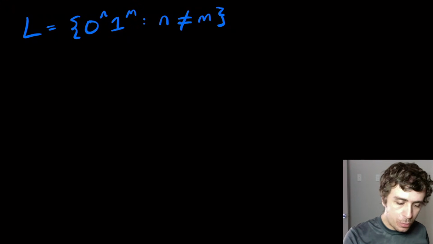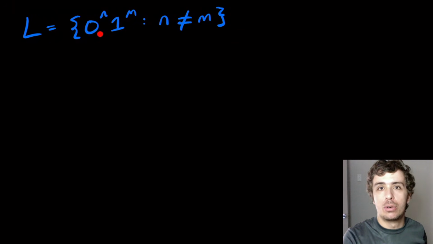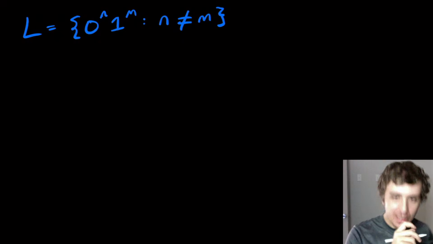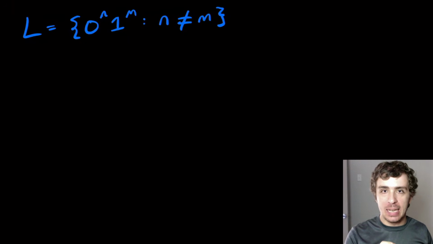Okay, so let's prove that this language is not regular. Here it's all strings of the form 0 to the n, 1 to the m, where n is not equal to m. So this is a very challenging language, but I'm going to show you a really nice trick that I've done on the channel already, but I'm going to do it again here.